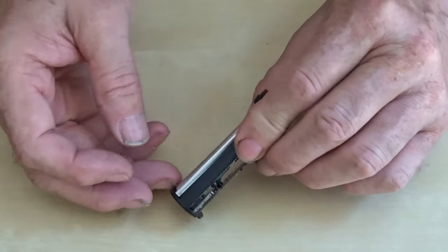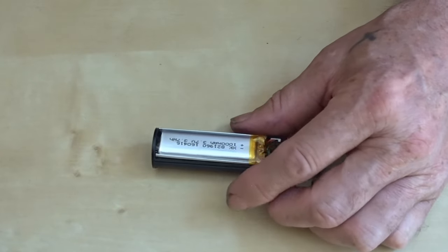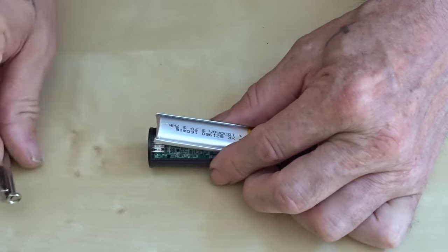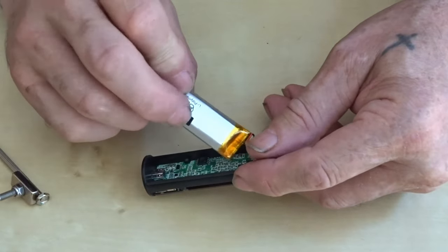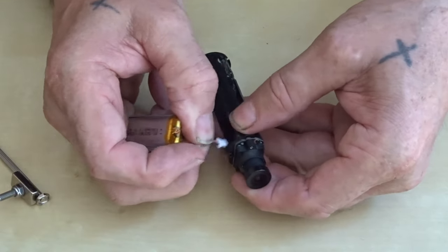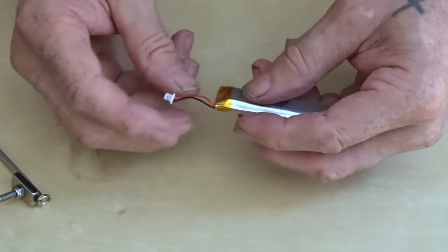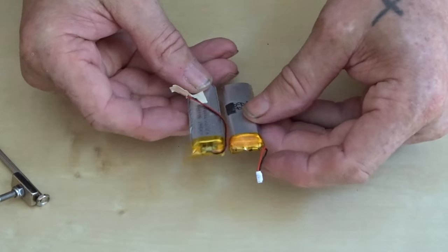Right, and the battery is on the other side. This is also stuck down with a little bit of sponge, double-sided sticky stuff. There you go. Just a little tiny bit there, look. Right, and then we unplug it. And that's it. And to replace the battery, all you do is cut that plug off and attach it to the new one.